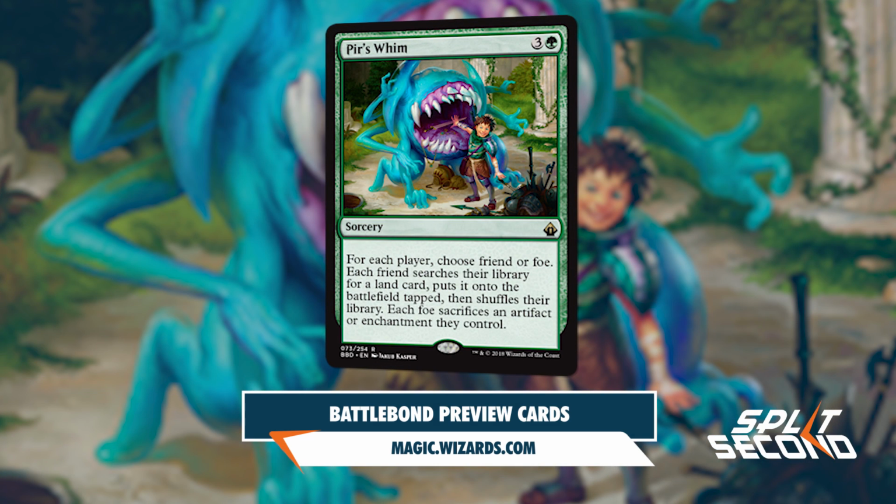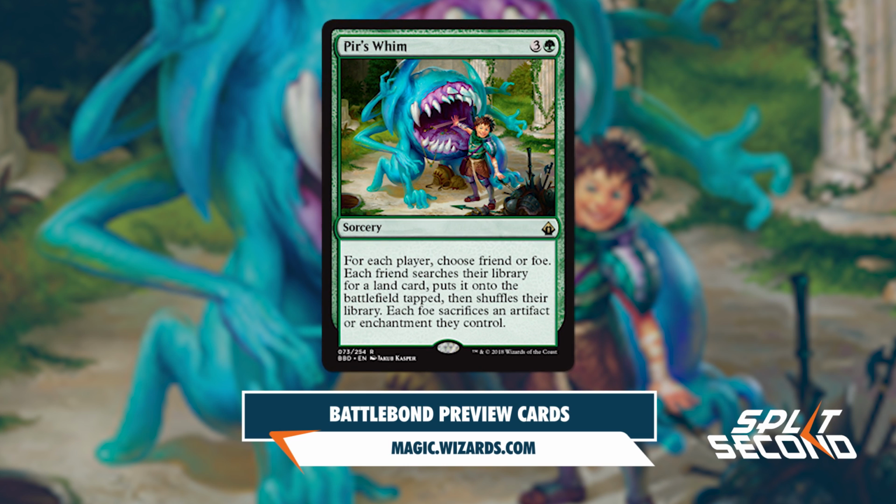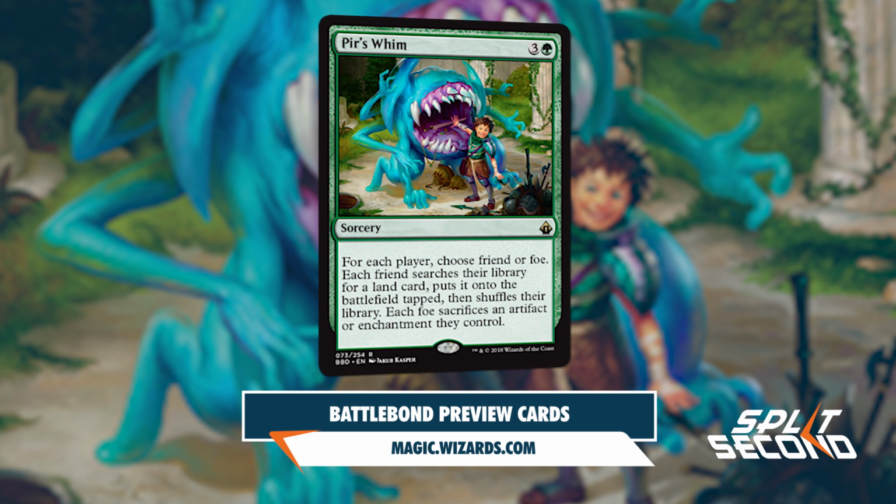Another great example of a multiplayer political card is Pierre's Whim, a rare sorcery for 3 and a green. It says for each player, choose friend or foe. Each friend searches their library for a land card, puts it onto the battlefield tapped, then shuffles their library. Each foe sacrifices an artifact or enchantment they control.